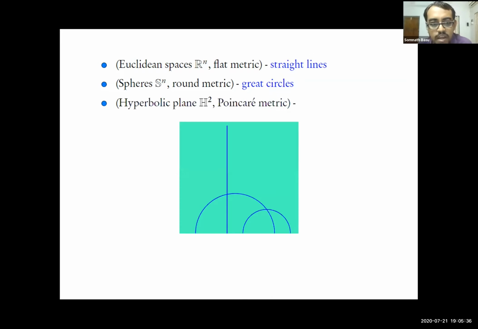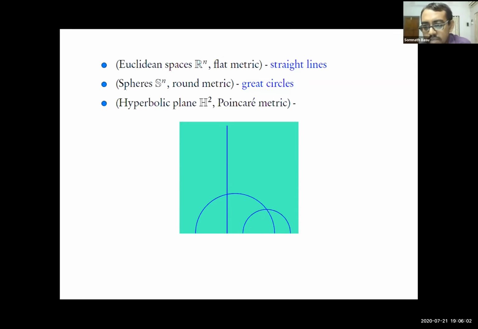Okay. So what about the hyperbolic plane? Well, this is the upper half space, but the metric is not the usual metric from R2. The metric is somewhat different. If you have seen the metric, you already know what it is. If you haven't, then you might be interested in looking up what is called the Poincare metric. And this is a metric which is special because it gives the hyperbolic plane a constant negative curvature, -1.